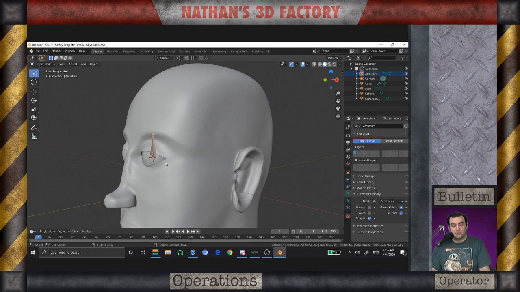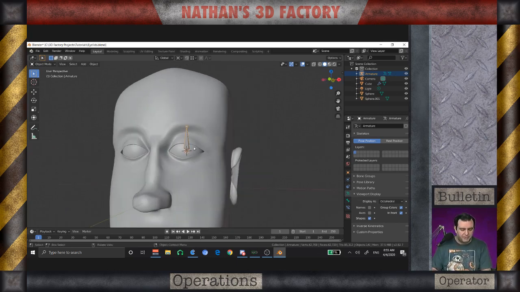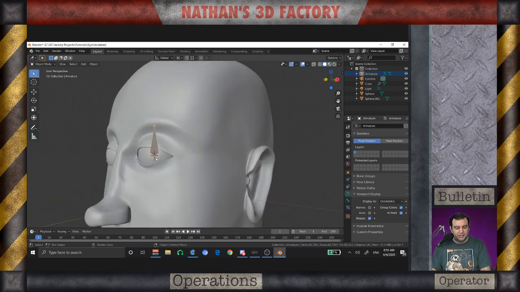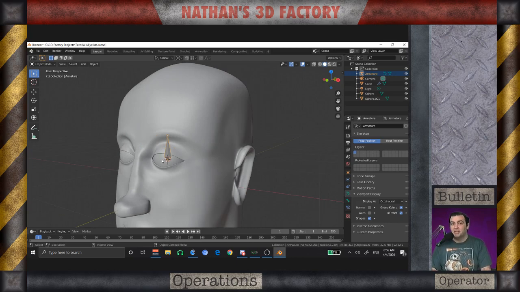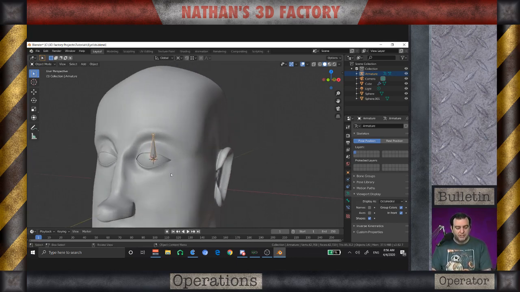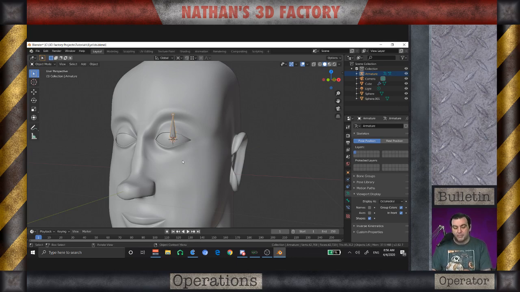Let me know in the comments below how you rig up your eyelids, because I'd love to see other ways that work. I've seen some where they've done rings of bones around the eyelid, or like this, you know. But I find that then we get really cluttered up skeletons, and I like to keep my skeletons kind of simple. Yes, I know I added a bone there. You could add empties, do things like that. Any type of thing that you want to do. But anyway, this is a quick and dirty how-to on how to rig up an eyelid in Blender.